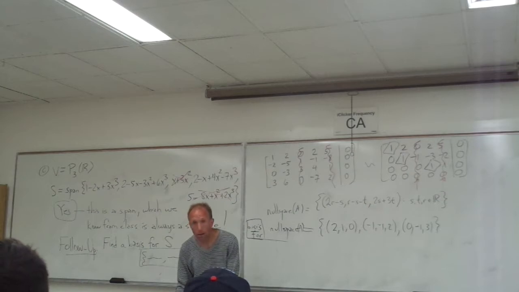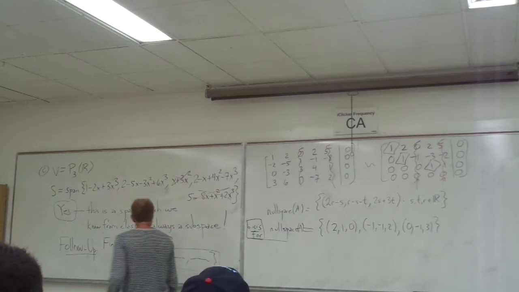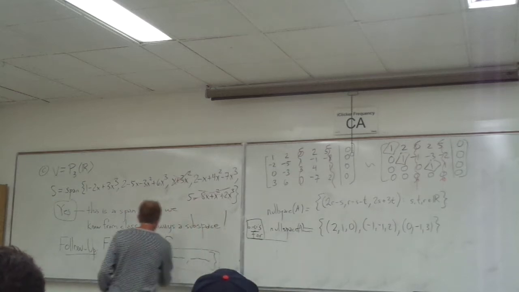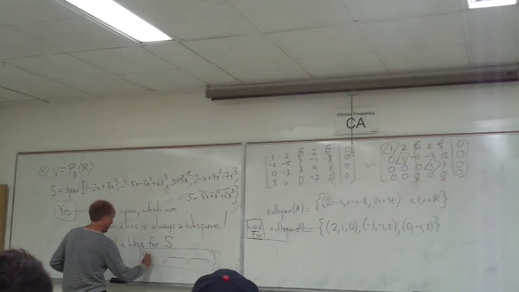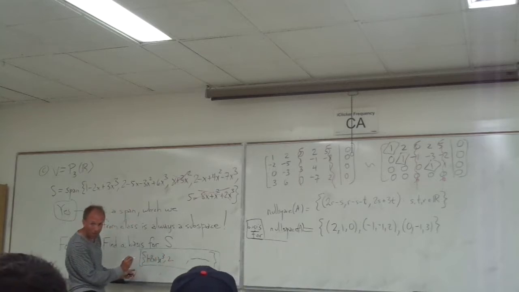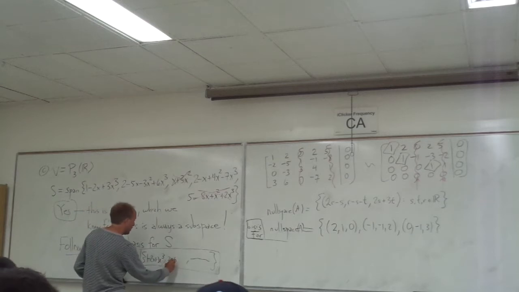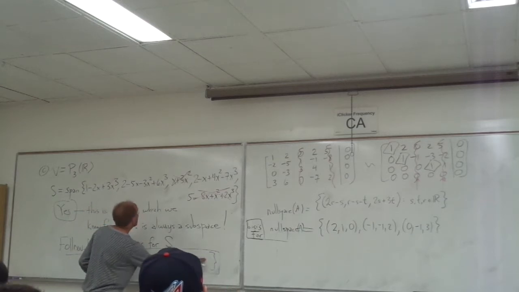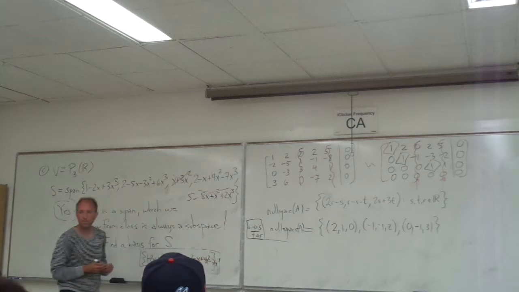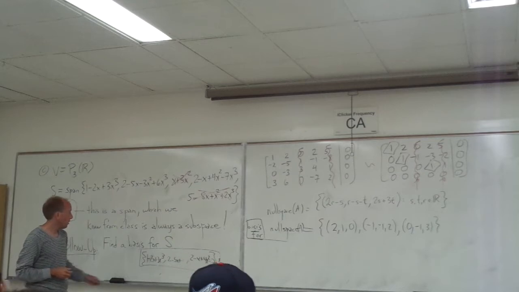So how do we write it again for finding a basis? Right here, you would just list these three polynomials that are left, right? 1 minus 2x plus 3x cubed, and then this one, and without the word span in front of it. Don't write span in front of this. And then the third one would be this one over here, 2 minus x plus 4x squared minus 7x cubed. It would just be that. Okay, does that make sense?